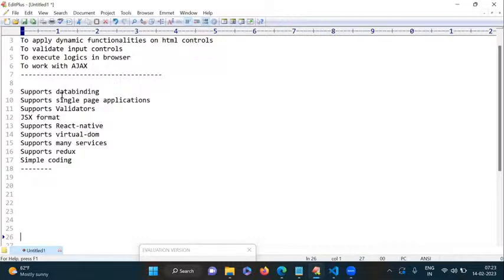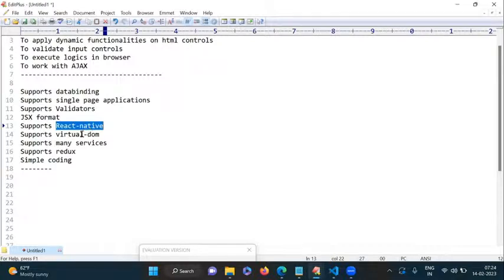Like that, these are the main points which we have. If you take Angular, Angular supports data binding, single page application, and validators. Angular does not support the JSX format. In Angular, we use the Ionic framework to implement mobile applications, but React itself provides React Native.